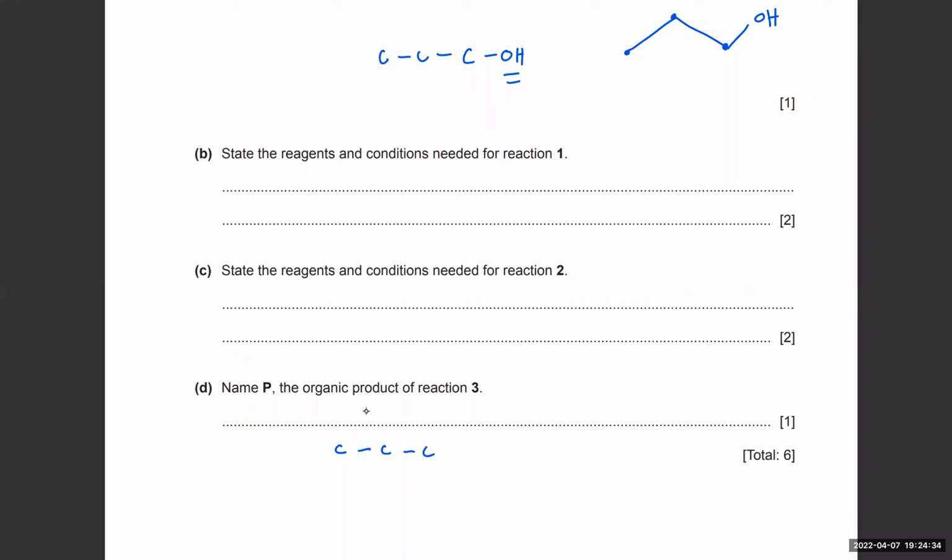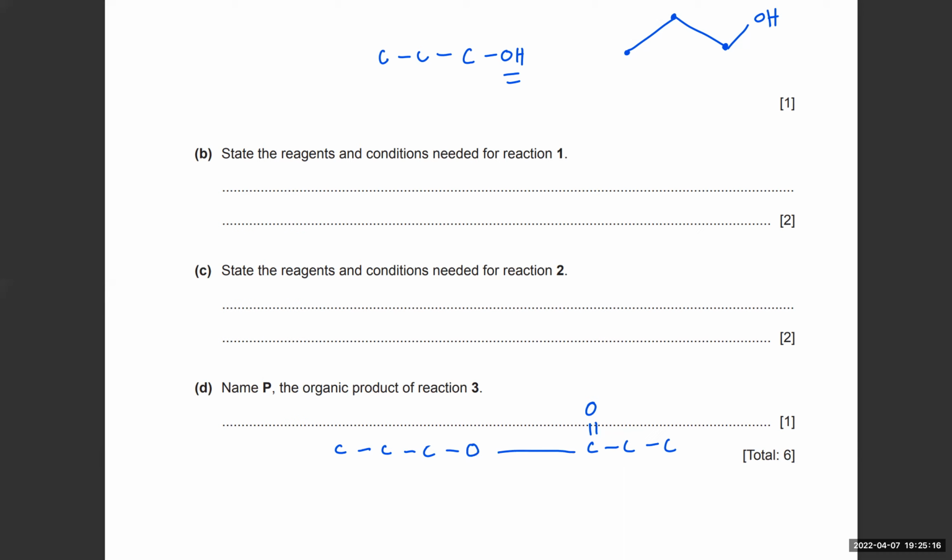So it's going to be an alcohol, and it's going to be propanoic acid, which is going to have a double bond O and OH. So how is an ester formed? An ester is formed when the H from the alcohol and the OH from the carboxylic acid are lost. And when they are lost, in the middle an ester link is formed. The water molecule is removed, it's a condensation reaction. In the middle, they connect together and form an ester link. And you can add in the H's.